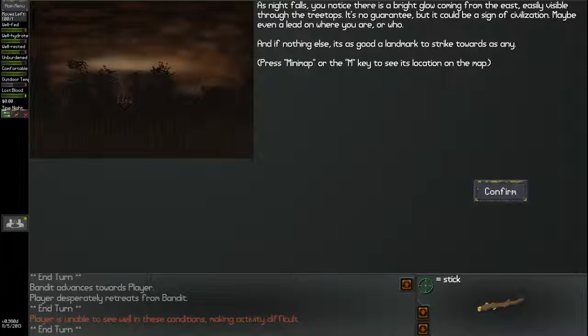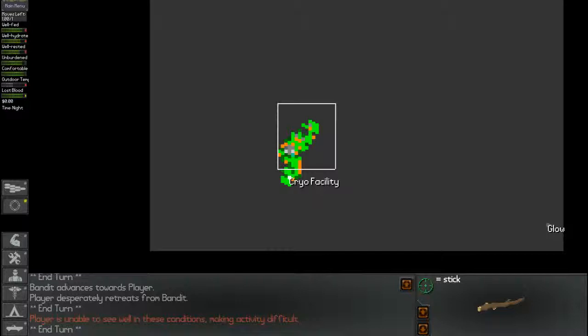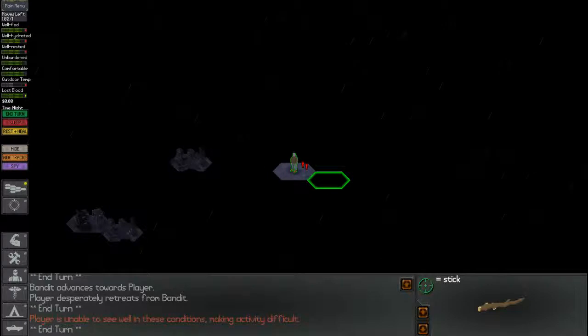Ooh, does it work? Am I pressing it? Where's the minimap? Oh, confirm. M. It's over here. I'm here. And it's over here. That's quite a far distance away. I've got to go all the way down here. Can I even get there in the demo? Don't know. As you can see, all these squares are like extra hexagons. Go back to the map. It's dark. We can't see anything.